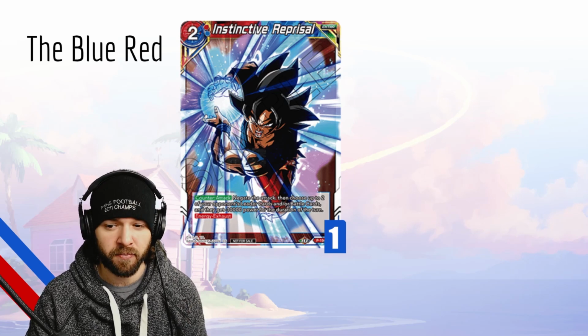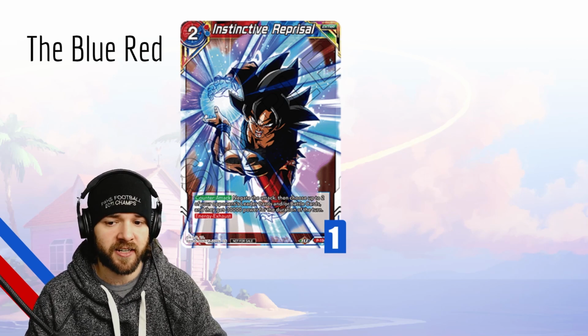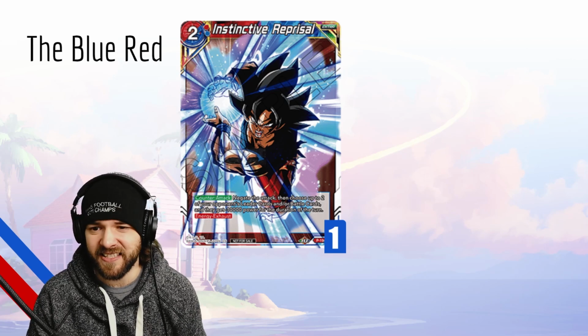Here we have 1 Instinctive Reprisal, gives minus 10k to 2 things. Now you do have this in red already all by itself, but the ability here to hit the leader is nice considering Gohan is a card in the format. It's an additional thing that procs the leader. I think that's helpful in a number of situations, but it's probably the easiest one to charge right off the bat.